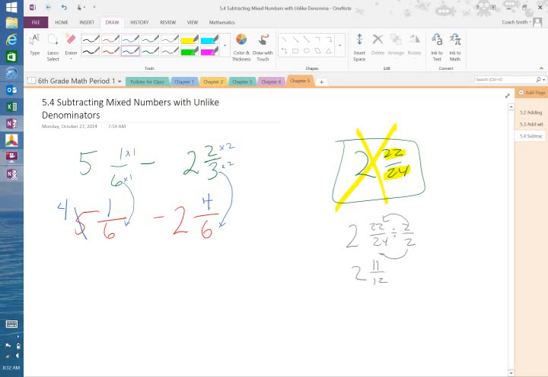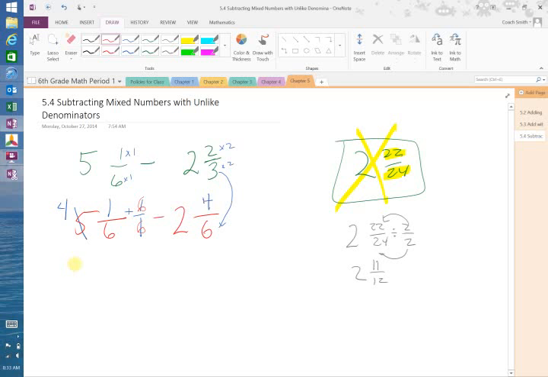And so what I want to do is add that to the 1 over 6. Here's the 1 that I just borrowed. But can I take 6 plus 1 on the bottom? They have to be the same denominator. So what number would represent 1 but has 6 on the bottom? What would the fraction be to equal 1 with 6 on the bottom? Listen, 1 over 6, is that equal to 1? No. 2 over 6, is that equal to 1? No. 3 over 6? No. 4 over 6? 6 over 6, you get the idea. So this has to be 6 over 6. Now I can add it to 1/6.